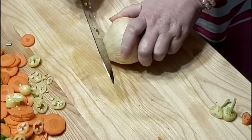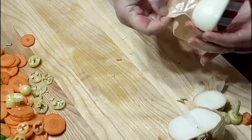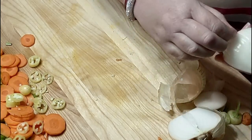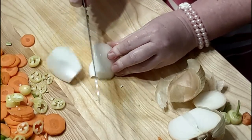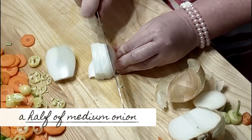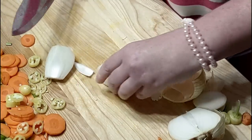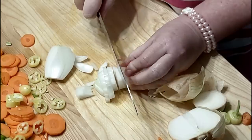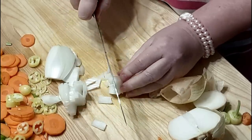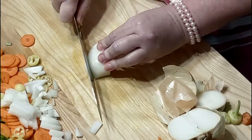We've got us an onion. And you don't have to put the whole onion in there. Or you can. Either way you want to do it. I'm not going to because I don't have that many onions, and I got many recipes to make this week, so I'm going to use half of this onion in my soup. And you're just going to chop it kind of big for soup. It don't have to be real little.